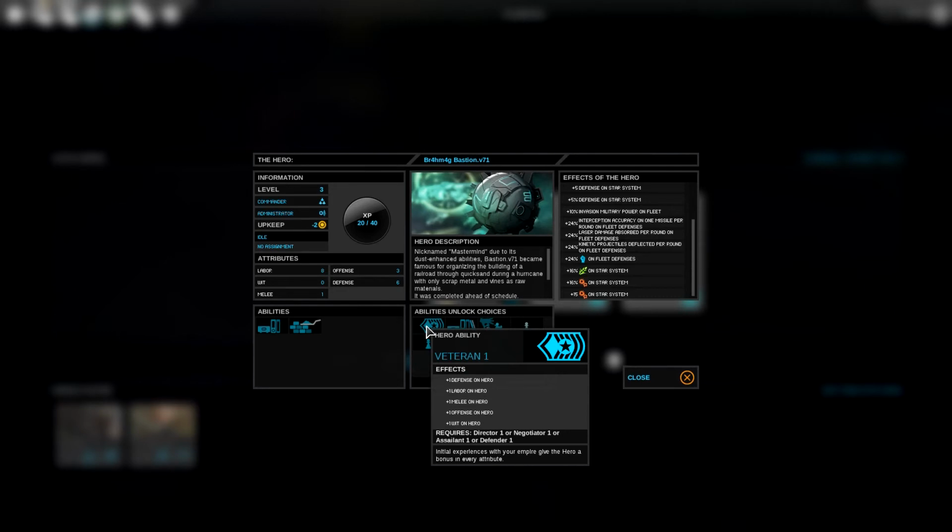Now, whenever you assign a hero to a star system, he can only spend 5 turns there before you can transfer him to another location. So keep in mind that he's going to have to be in any given location for at least 5 turns.